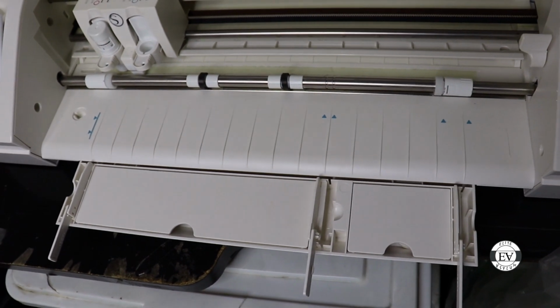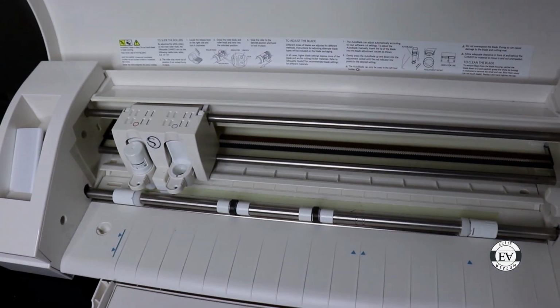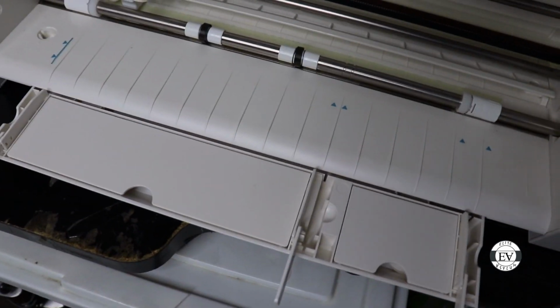Now the next important thing is you have to make sure you have enough room in the back, because the vinyl got to go in and out, it got to go through and back. So you have to make sure you have enough room back there. If you don't, your vinyl gonna keep hitting whatever it is, and then it's gonna start having a problem. So you have to make sure you do it the right way. So that's just the basics you need to know if you're a beginner.